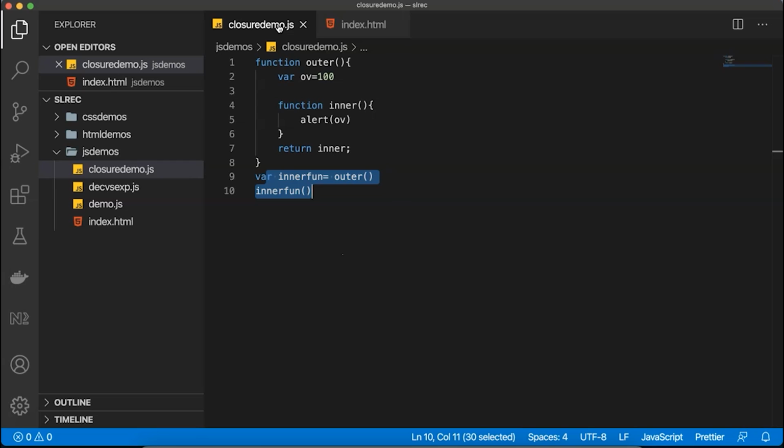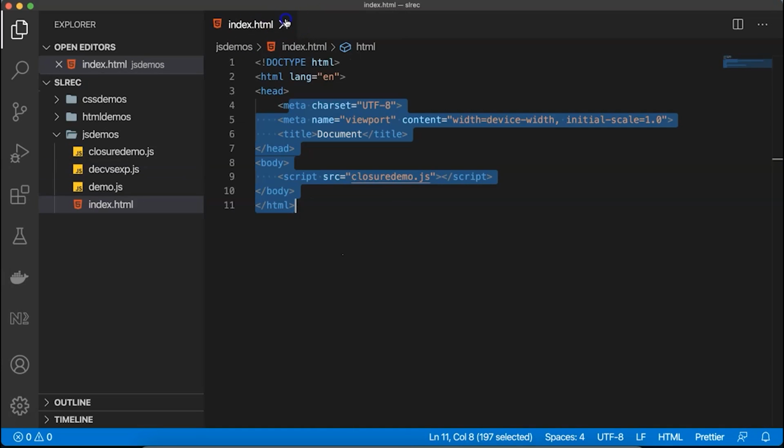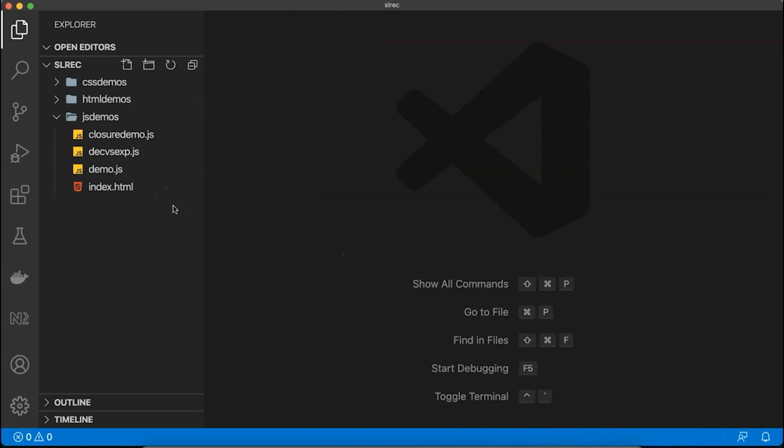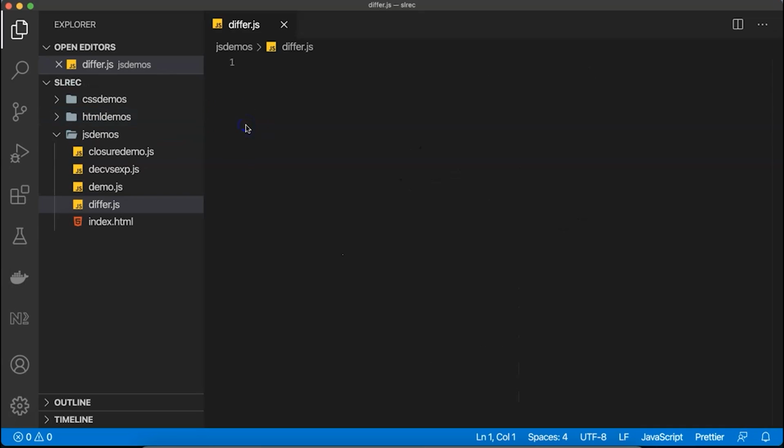Now I'm going to tell you about the difference between null, undefined and undeclared. Again, I'm repeating: three options, undefined, null and undeclared. What is the difference? Here I'm going to define a new file called differ.js.